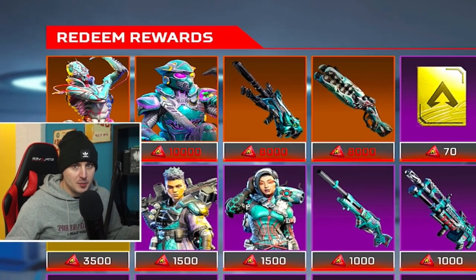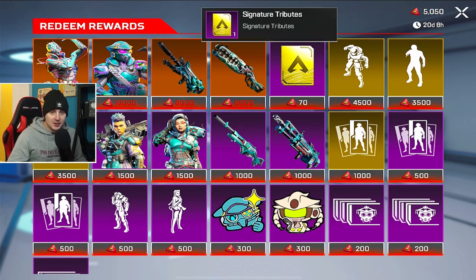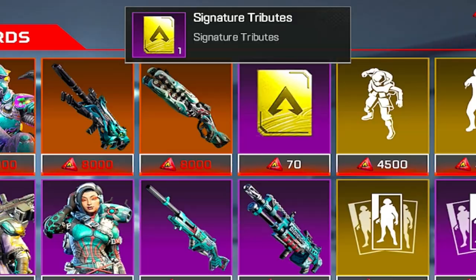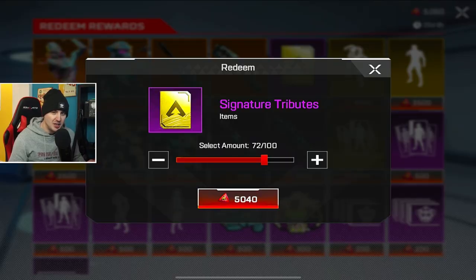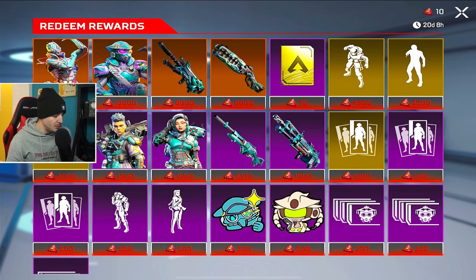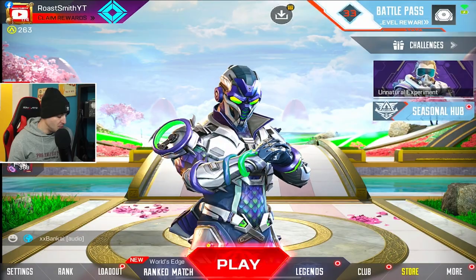But that's not what this video is about. You guys want some free heirlooms. Now, to get those, all you need to do with those vault tokens is get the signature tributes, and they're only 70 each. So right now, I'm about to buy 72 of them. Boom, 72 signature tributes. And then all you need to do is go back over to your legend.